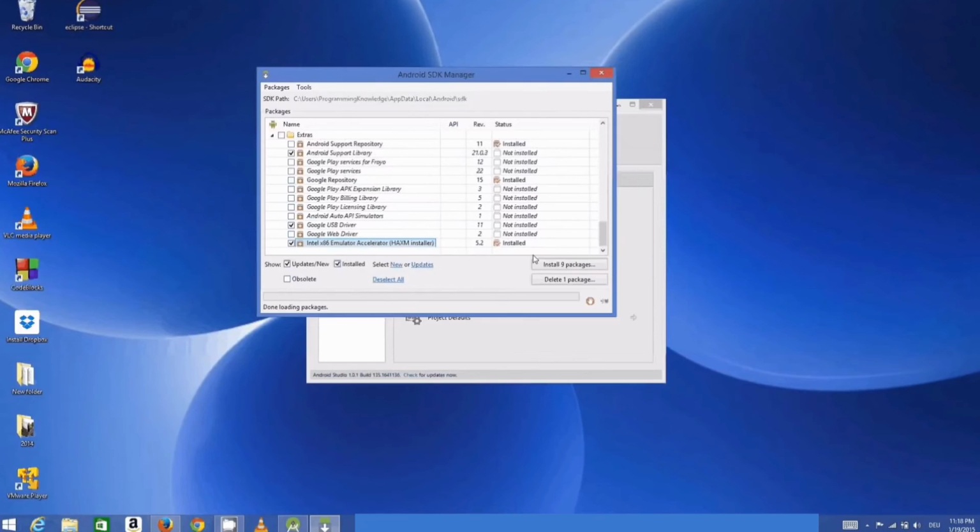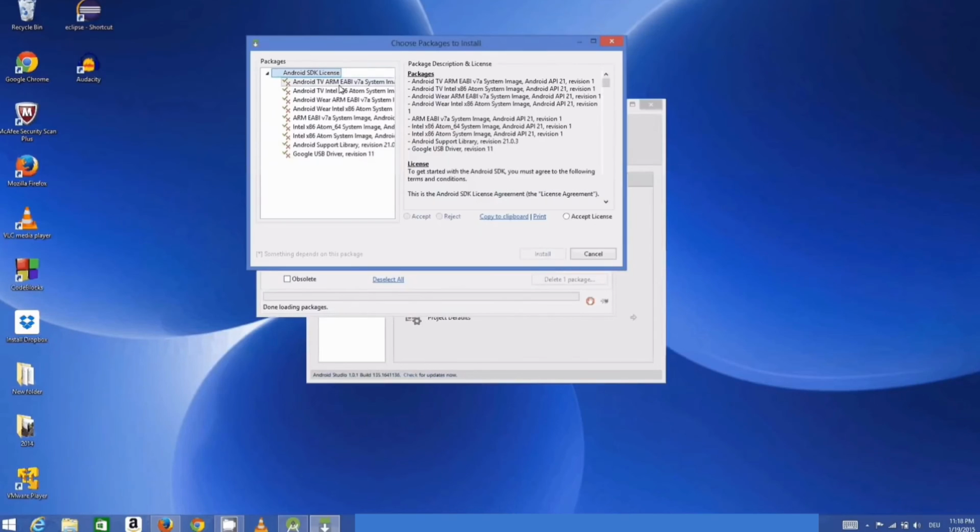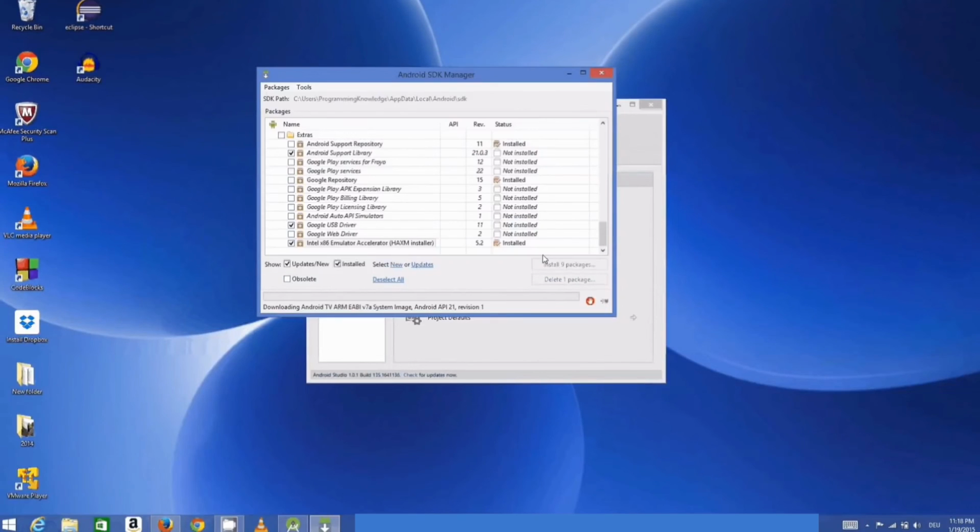And now just click install 9 packages or whatever number of packages it will show here. Okay, and now you need to confirm and accept licenses. Just accept and click install, and it's going to install all these packages.